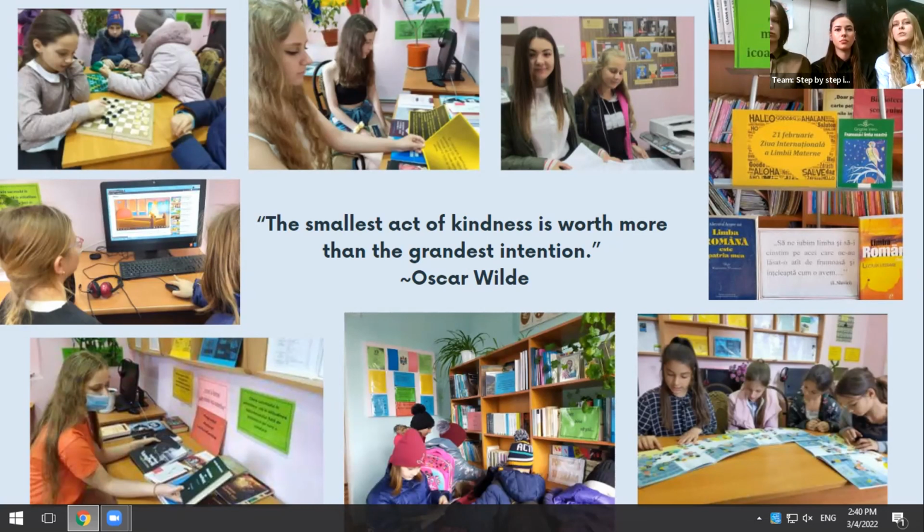We started to do different activities with children because nowadays they aren't so interested in visiting libraries or even more reading books. Therefore, we organized different contests, reading sessions, chess sessions, or various kinds of games, and it worked.